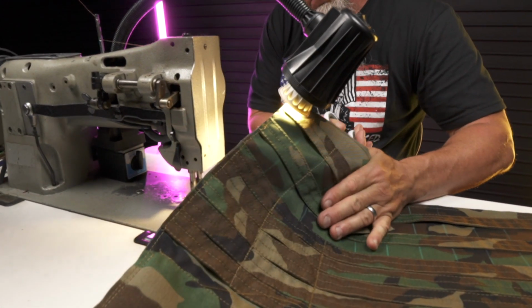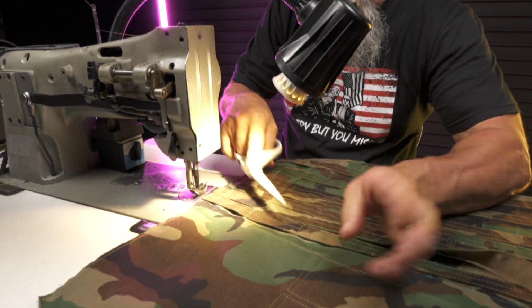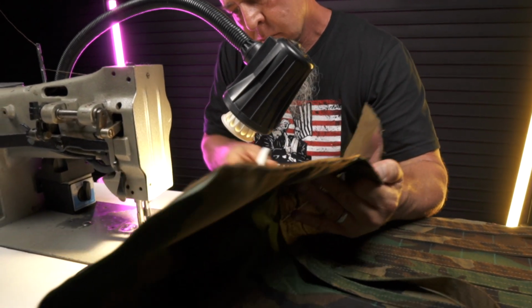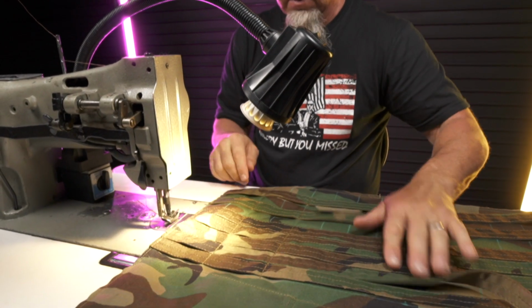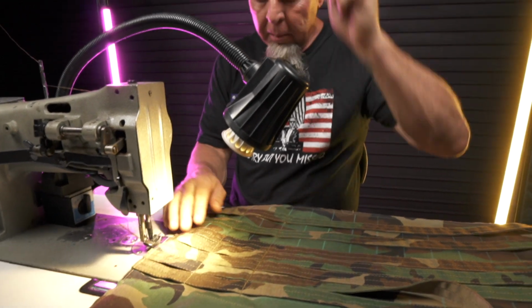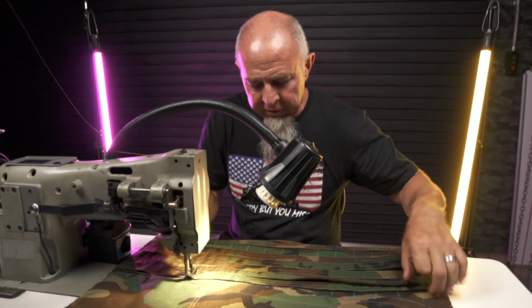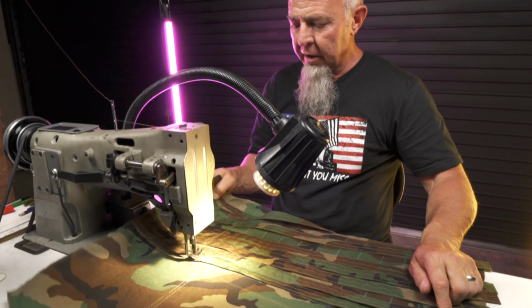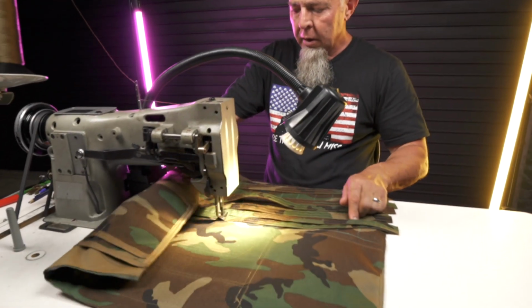Every other one, right? Yeah, just locks them in, and then I can come back and grab them. Does that stop them from stretching uneven? A little bit it does. Where most guys are going to mess this up is right here. If I've got them tacked in, then I can just kind of roll them and keep this out.